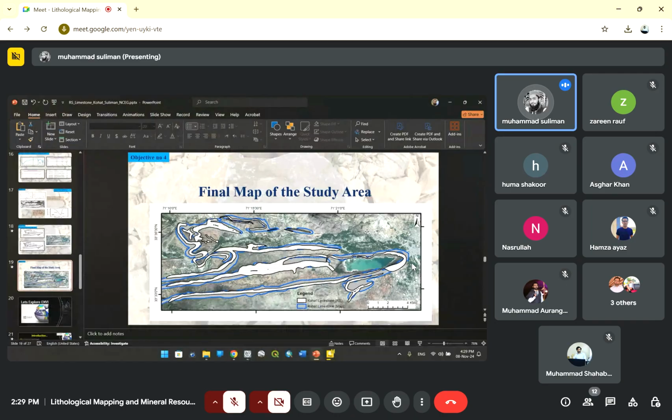Remote sensing is not only used in a specific field or specific application, but I will say that remote sensing and GIS is used in every field. Like nowadays, I'm working as a GIS and remote sensing expert there in Dome Capi. So in geology, we also use the GIS and remote sensing technologies to enhance the research work in archaeology.